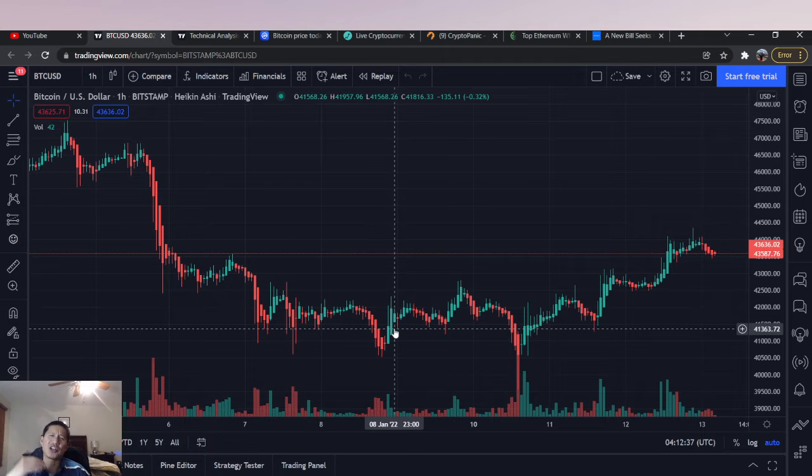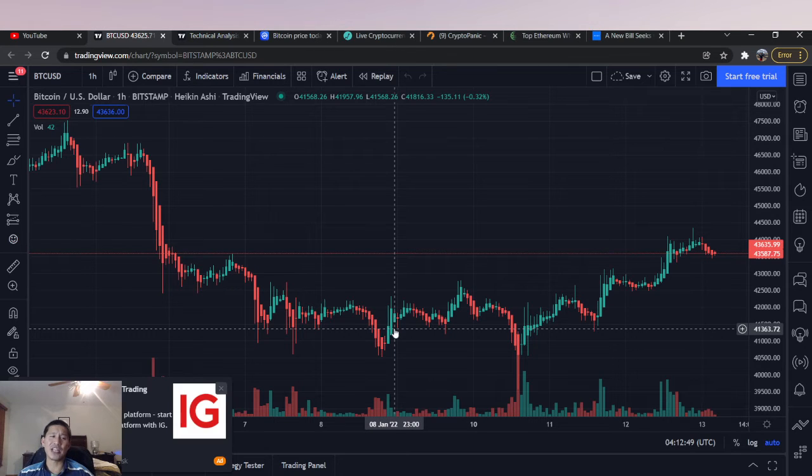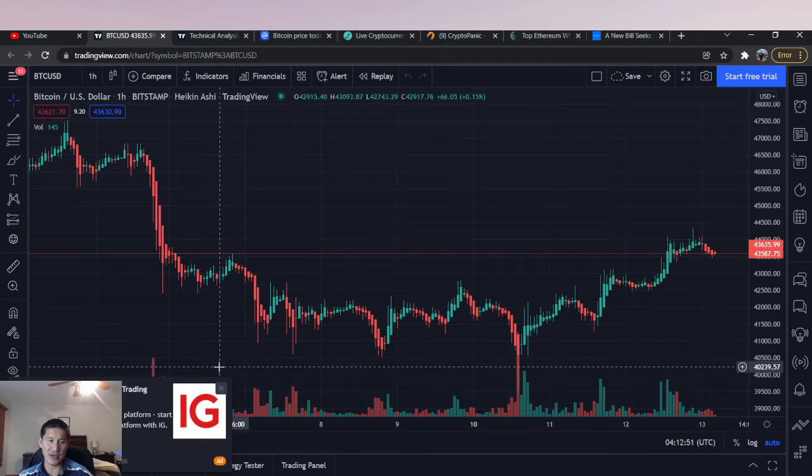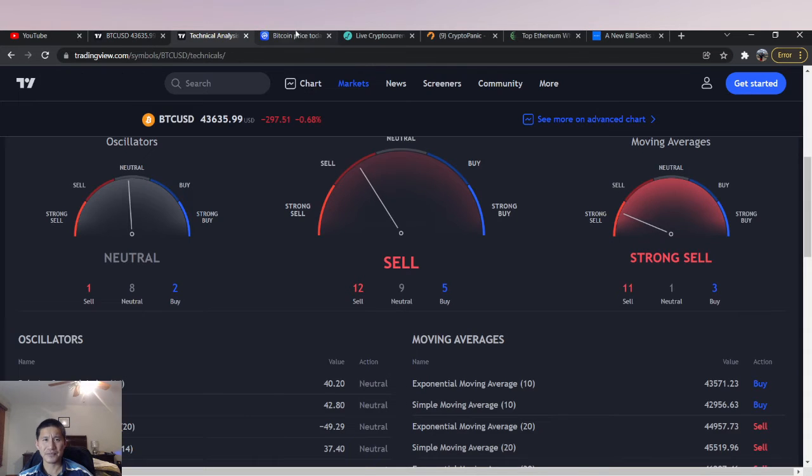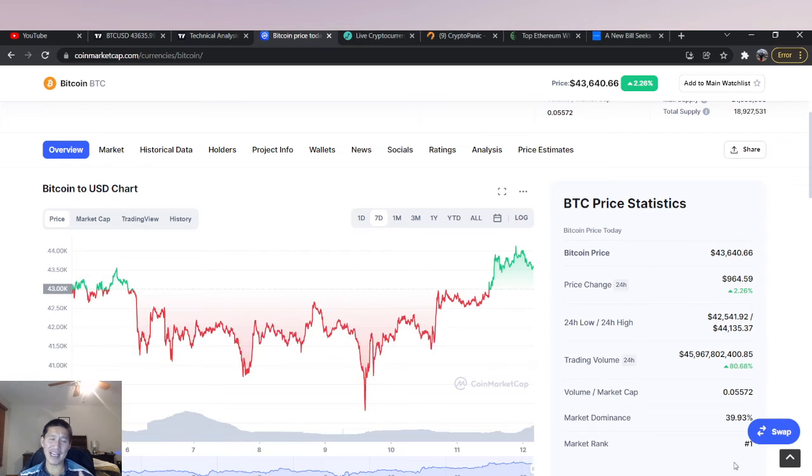And I do think we'll start recovering. I'm looking at the end of January to maybe hopefully clear 50,000. I do think it's going to be kind of a slow process. I mean, we could get a giant spike, but I think it's going to be a slow process. It's going to take a week or two. So towards the end of January, I'm really looking at 50,000. Whether you look at TradingView's or CoinMarketCap's graph, the last 7 days are finally bullish.